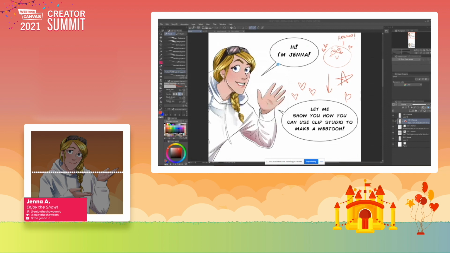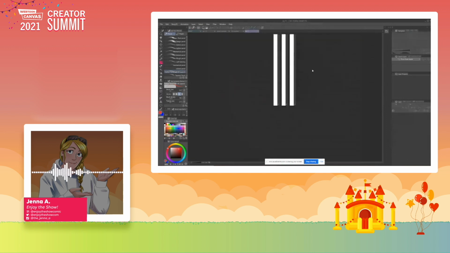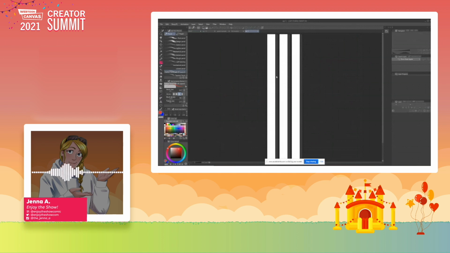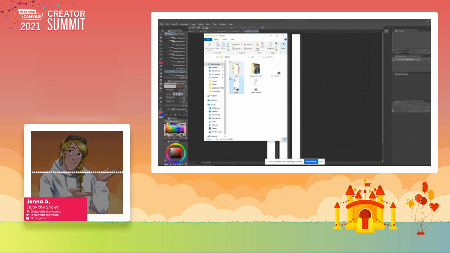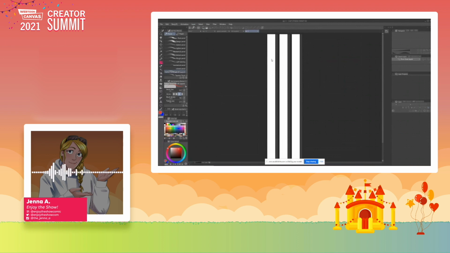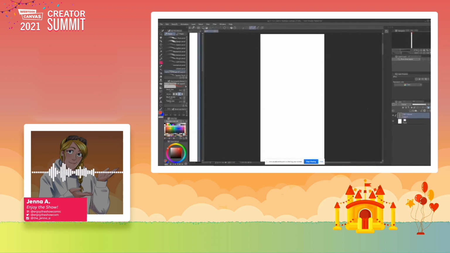Give it a sec to load up. And voila! They're all blank because we haven't started drawing yet. But it's all in one place. You can see them side by side. And when you do that, it made this little folder here. And it labels your pages, page 1, page 2, page 3. It is so convenient to just keep it all in one place. Okay, so we're just going to double click on this one, and you're good to start sketching. I don't know, something silly like that.